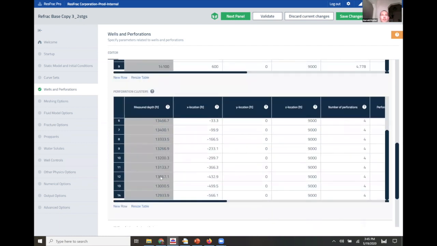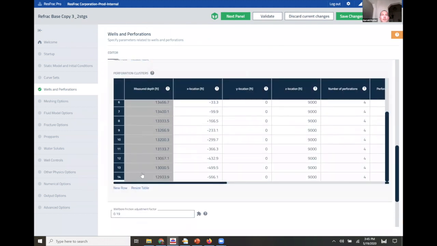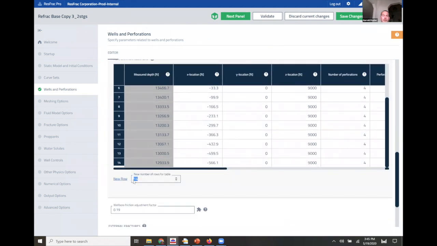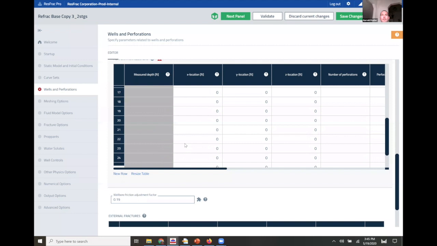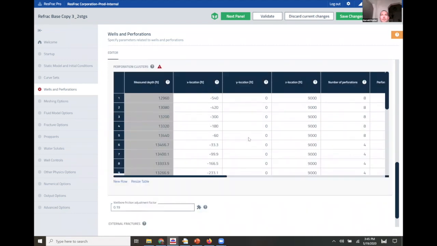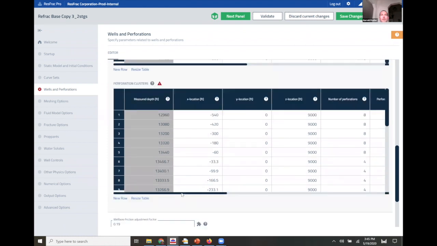And so if I just come to my perforations table, you can see it was originally 14. So what I'll do is I'll resize it to 28. And I now have a bunch of new rows. And probably the easiest way to do this is if I open up an Excel window.